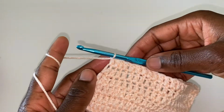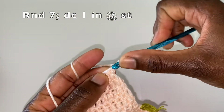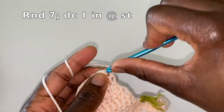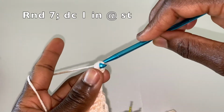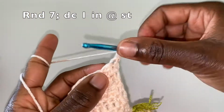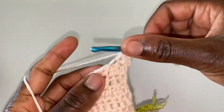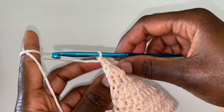Our next round, we are not making any decreases, so just go ahead and put 1 double crochet in each of the stitches. So the next round, we are going to make a decrease.